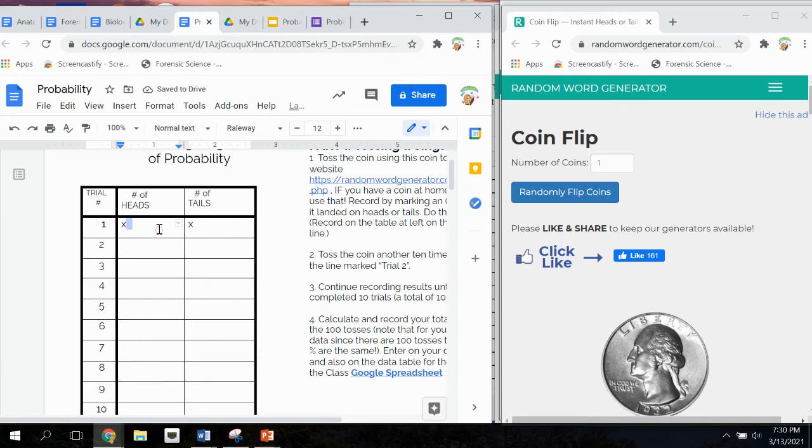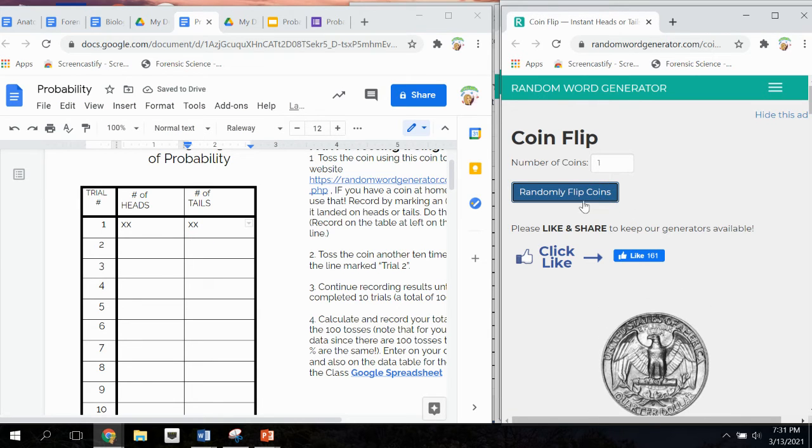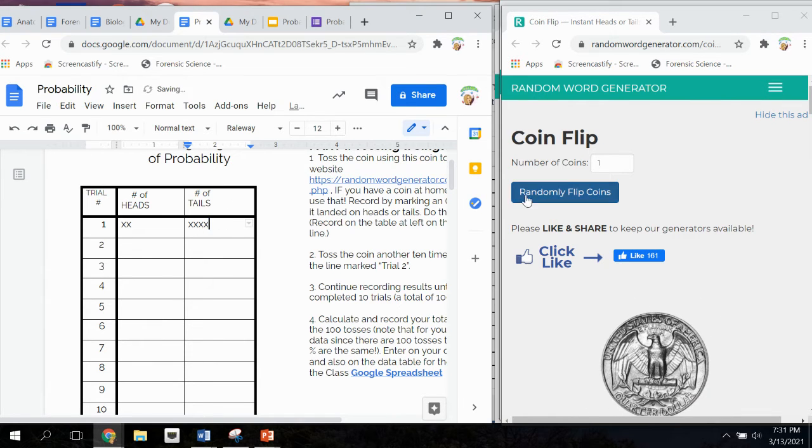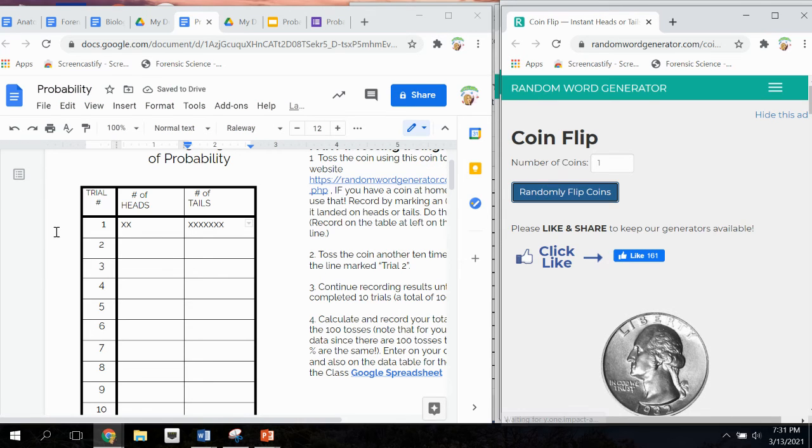Randomly flip heads. Flip tails. So now that's 4. Make sure you're counting. Okay. Randomly flip tails. That's 5. Flip tails. That's 6. Flip tails, 7, flip tails, it's going to give us 8, 9, and 10. Now, if you think you lost count, it's just count: 1, 2, 3, 4, 5, 6, 7, 8, 9, 10.